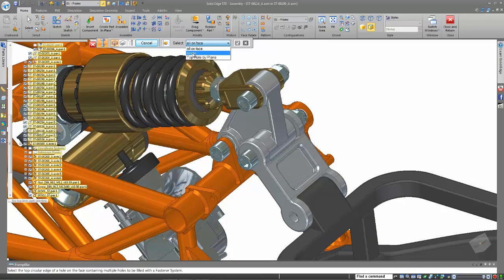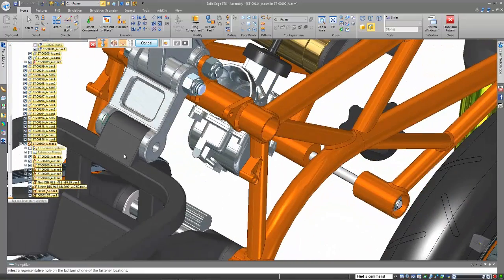So we'll go through and select this hole here, and we know it's going to be coming through to the back side. This will bring up the Solid Edge standard parts components, and again we changed that hole type to a 12 millimeter through hole earlier in our design process. Solid Edge will go out to our standard part components and find for us the fasteners that would fit inside of that size hole.